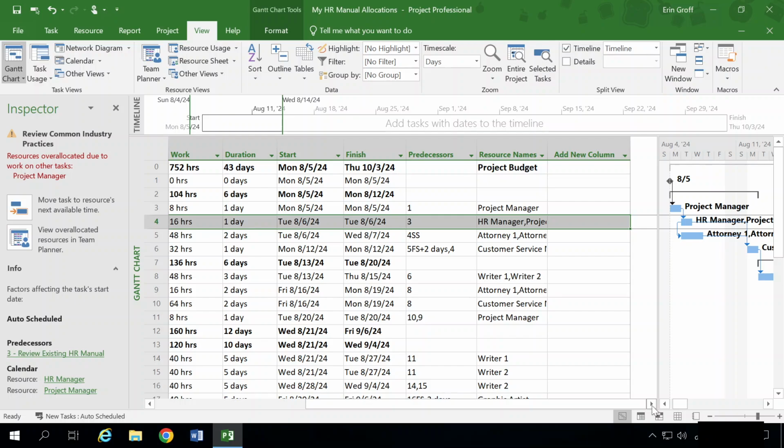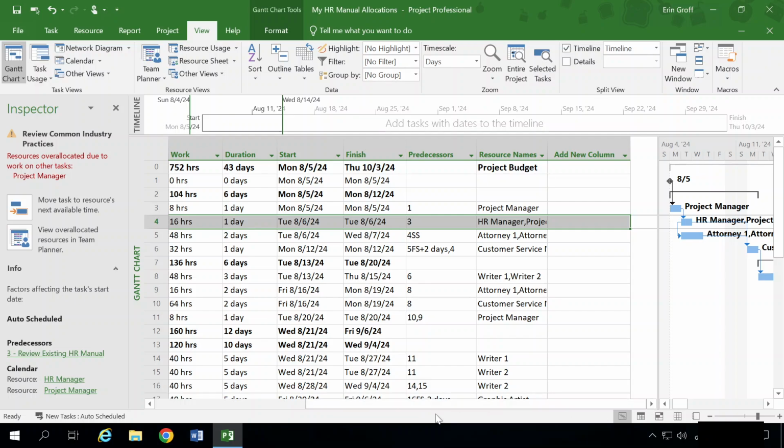Tasks 2.2 and 2.3 have a start-to-start relationship, and the first task cannot be moved without moving the second, which is an impossibility. So we're going to examine the reason why the task inspector can't resolve the overallocation conflict.